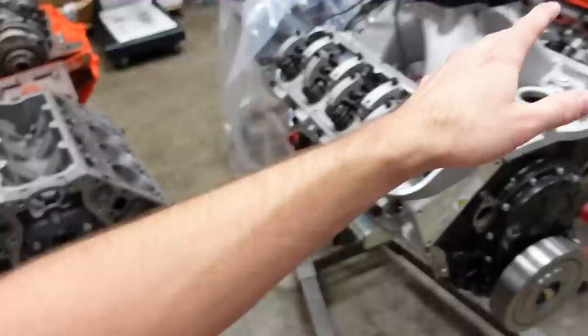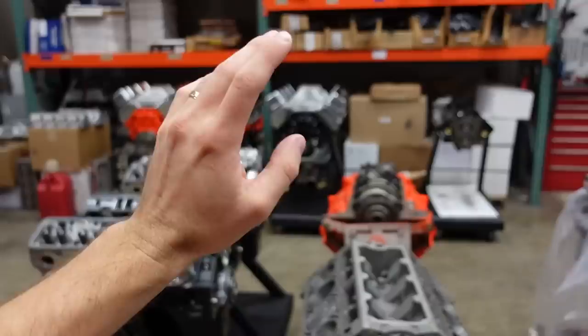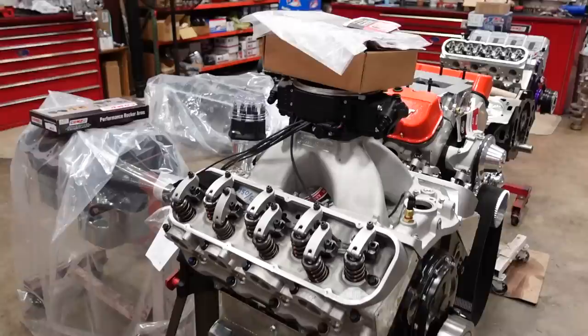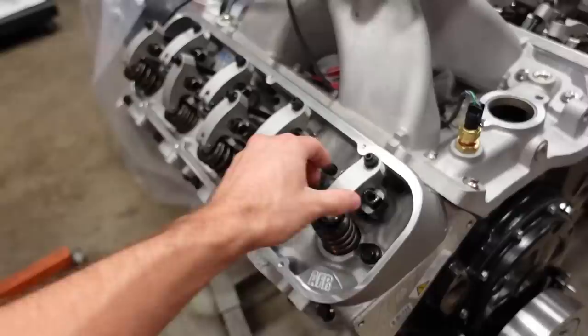Another 632 big block. This is a 900 horse combo, pump gas, solid roller. So our normal one, 840 horse, is hydraulic roller. And it's right there. It works great. I've never had an issue with them, but any more beans that we put on it, we're going to need to step up to solid roller. So this customer was more than happy to do so. It just looks freaking awesome. The only part we are waiting on is the intake push rods to finish this monster. Exhaust push rods were in stock. How about that? Intake push rods, not so lucky.